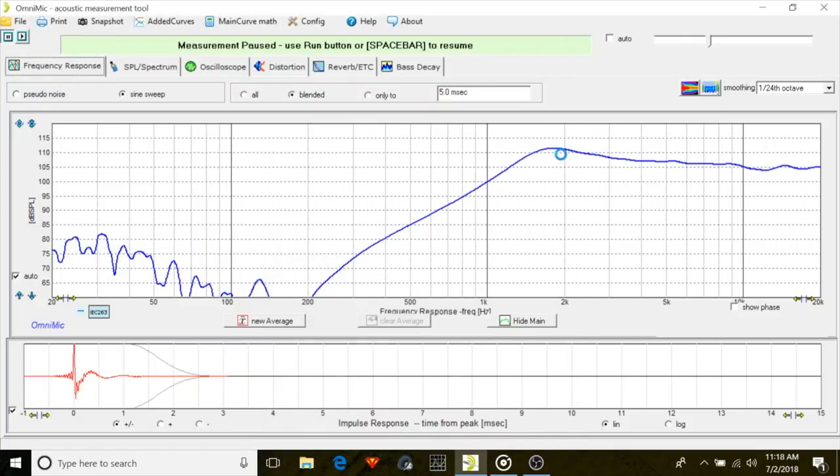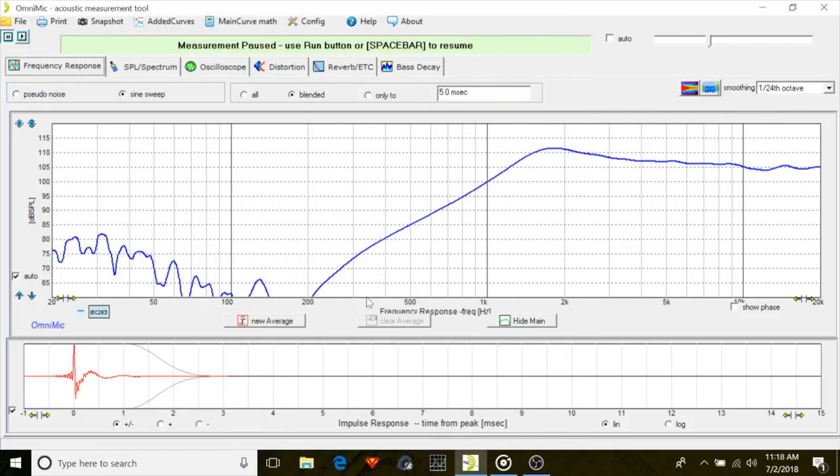So we're going to come in here and play the test track. This test track takes out the bass from the audio signal, so it's just going to play the mids and the highs in a sine wave form. And as you can see, here's our result. We're getting down to about 1,500 Hz — other than this hump. But you're not really going to be able to use this big bump, so we're really at about 3,000 Hz — probably want to start cutting at 3,000, maybe 2,500 Hz. Look at this graph — this looks really nice. I'm actually really surprised. We've got 107 to about 105 dB — that's like a 2 dB difference. That's really flat. That's pretty dang good at this close distance.